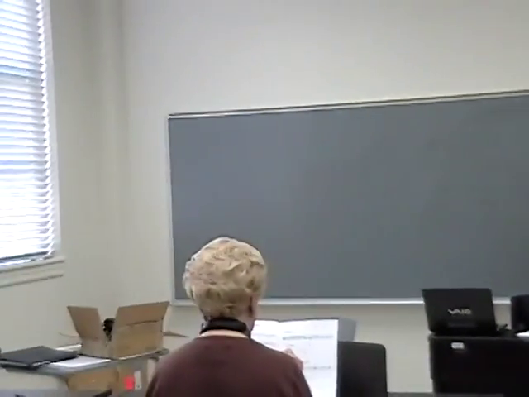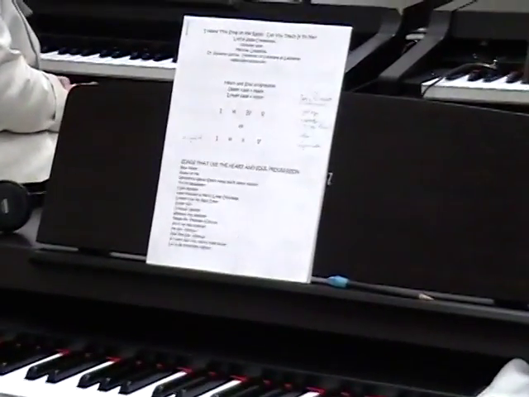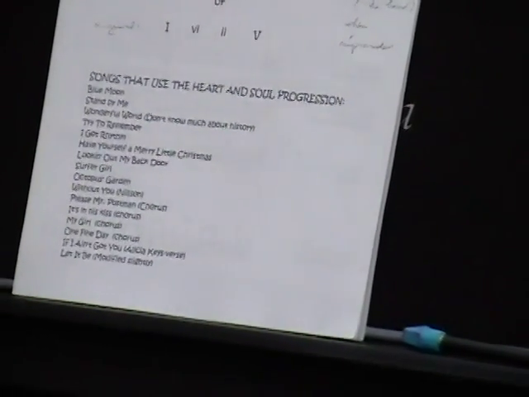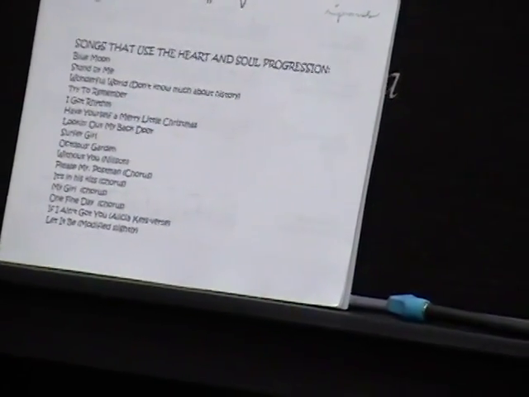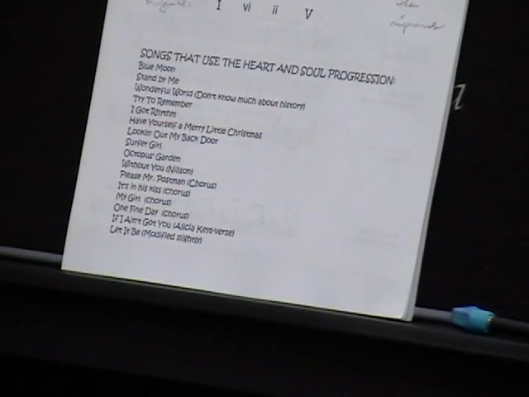And a student of mine was trying to work out this, what was it that Anthony was trying to work out? An Alicia Keys song? The one I showed in there. Yeah. If I Ain't Got You. He was having trouble figuring out the chord progression. And he said, help me with this. I know you don't have time to figure this out, but listen to this. And he played the first 8 bars of the verse, and it was this progression.